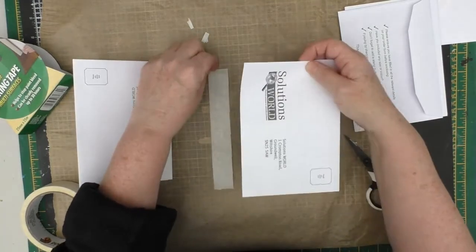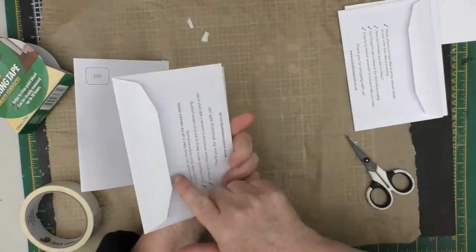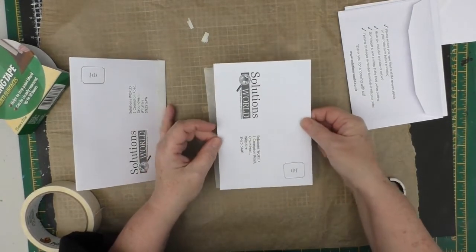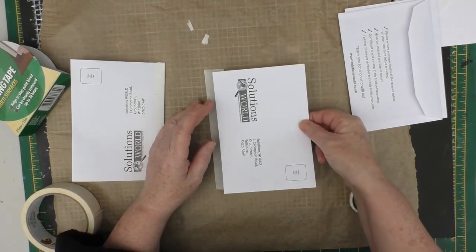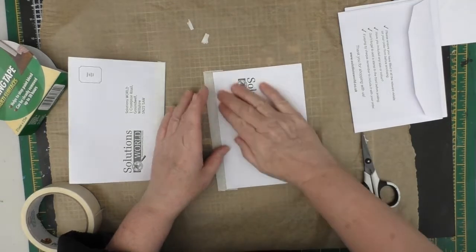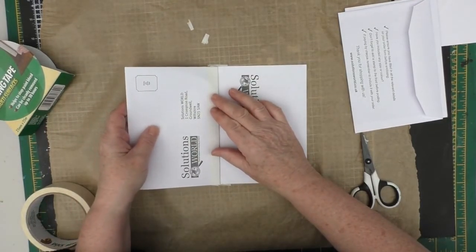This tape is stickier than I thought it was. Now remember, this one is folding the other way, so the flap's this way this time, but you can fold them, or sorry, lay them in whatever way you want. I'm going to put it roughly in the middle, and then I'll join this one from here.